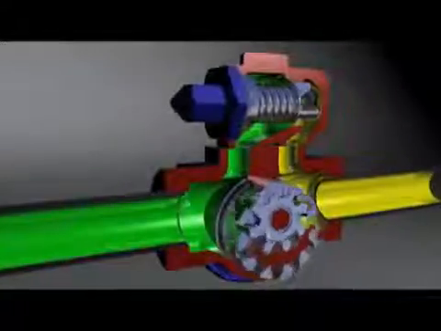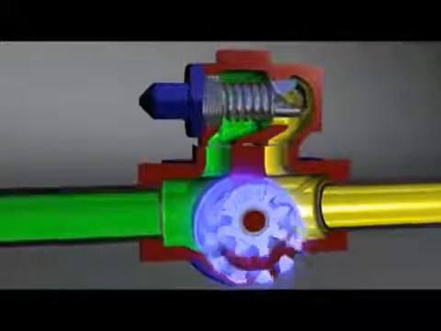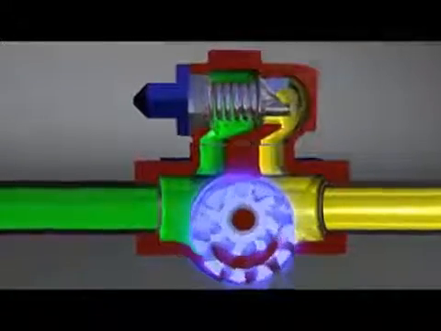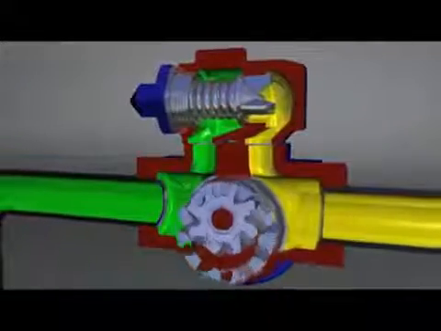The Gorman-Rupp G-Series Rotary Gear Pump is a positive displacement pump that moves fluid using the rotary motion of the pumping elements. These pumps are capable of operating in a clockwise or counterclockwise rotation.